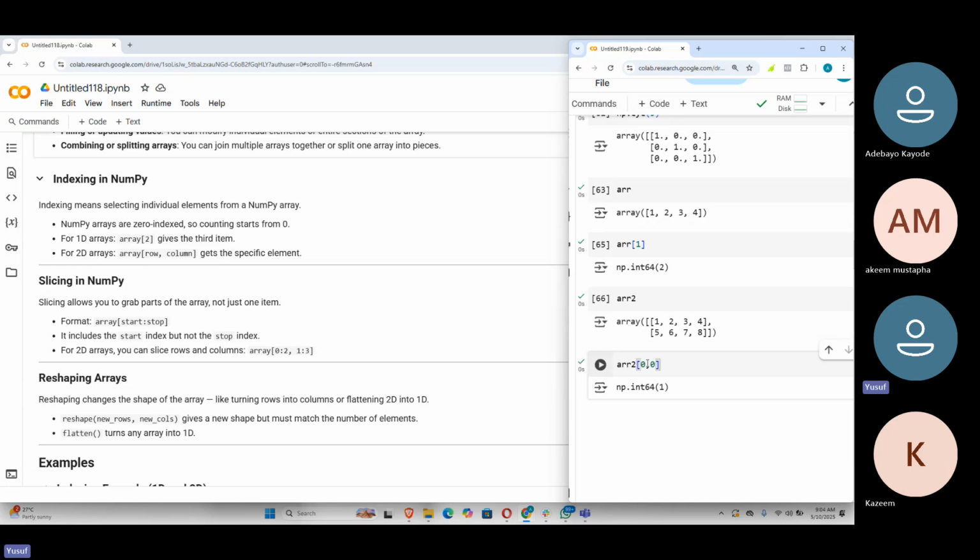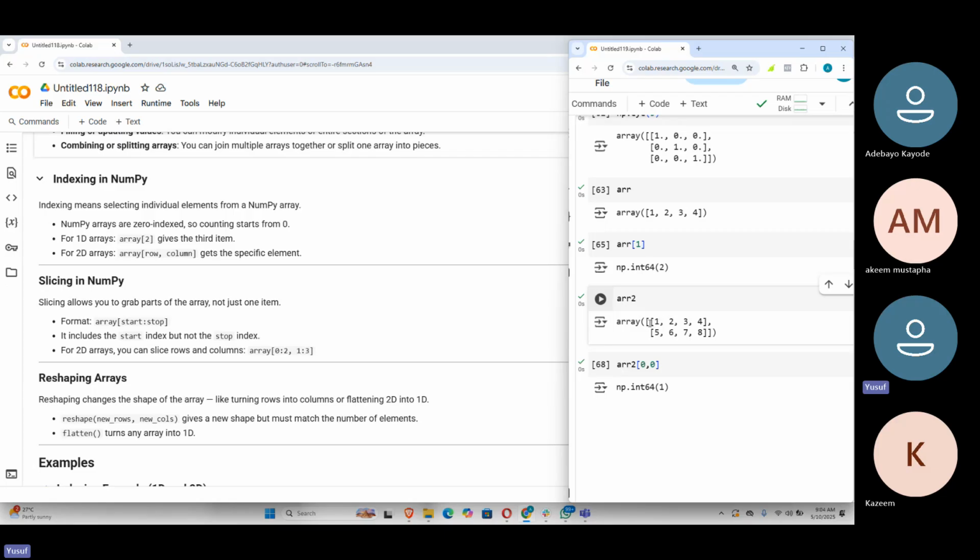So with my array 2, if I want to access the 0 index row, 0 index column, that means the first element row-wise and the first element column-wise, that is 1, which I'm referring to. So if I want to access these two, what will I do?